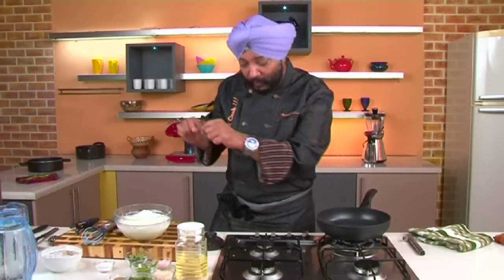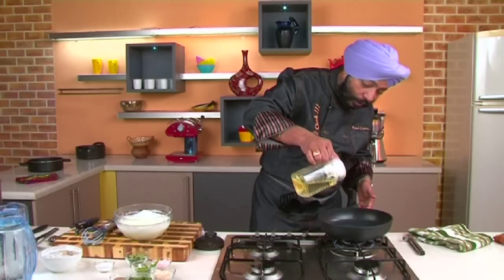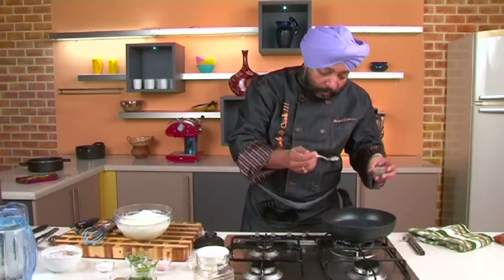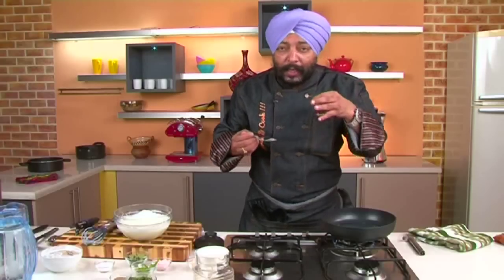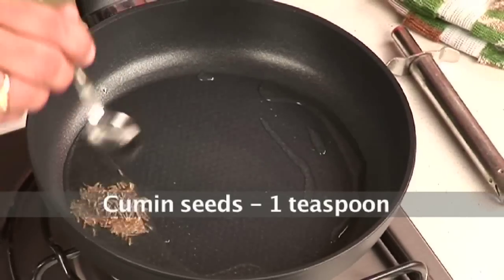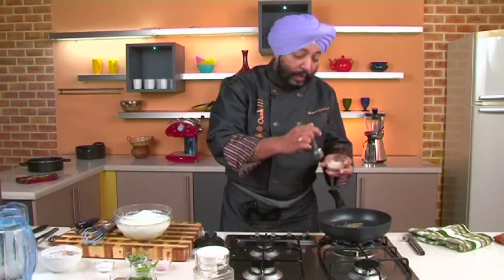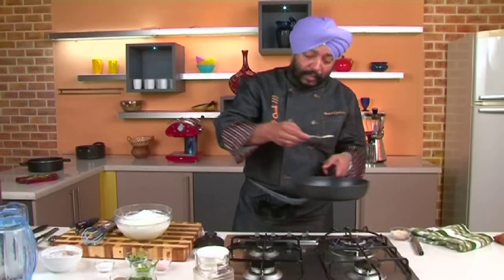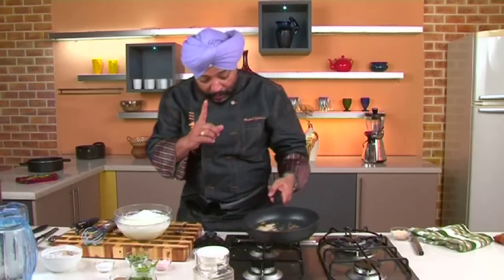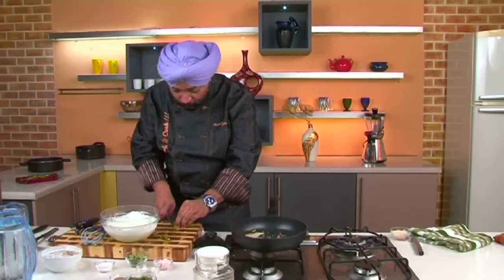Now the raita is not ready yet — all those little twists that I do in my cooking. The next step: put a frying pan on fire, pour a little bit of oil. Now to this we'll add some cumin — half a teaspoon of cumin. I like the roasted flavor, and I love the cumin flavor so much in raita that I don't mind using a bit more — maybe one teaspoon. Nice and roasted. I've got some white lentil here. Let's add two teaspoons of this — it gives a nice nutty flavor.